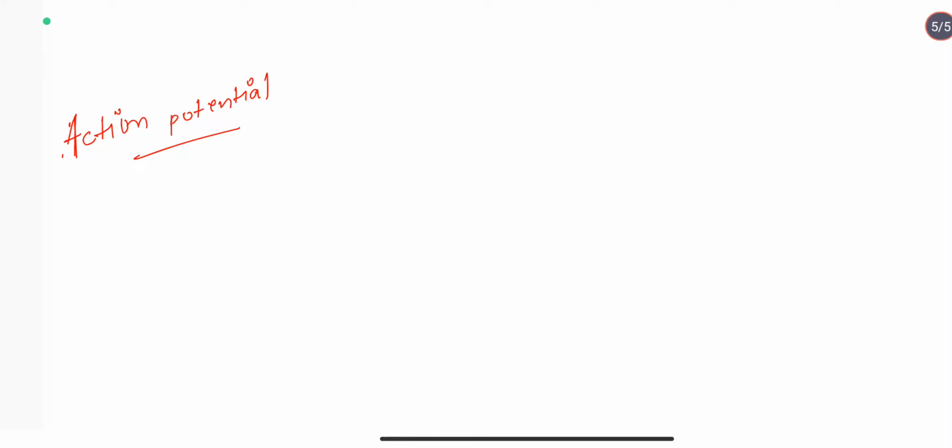Now, but you will ask me, why should we study action potential? Why should we beat our heads against the wall and understand this concept? It is pretty difficult if you are reading it for the first time, but over a period of time, if you keep reading it, it becomes a cakewalk. Okay, so why should you understand this in the first place?